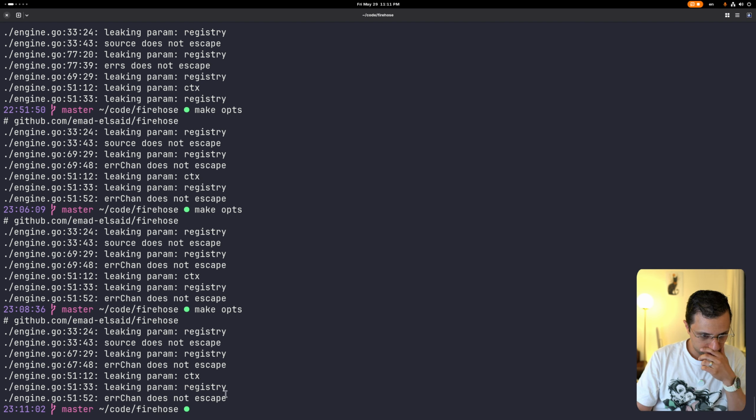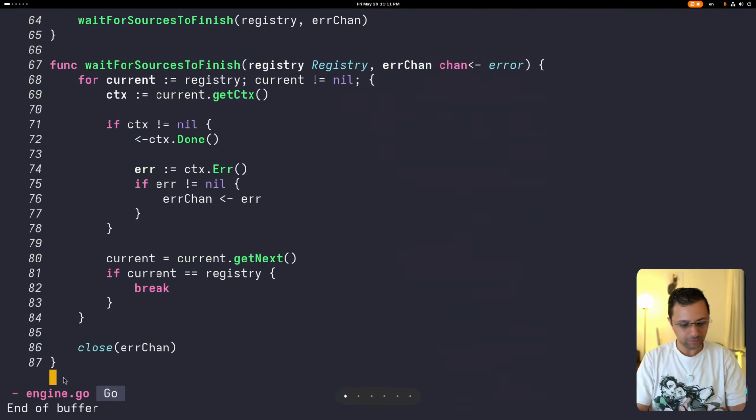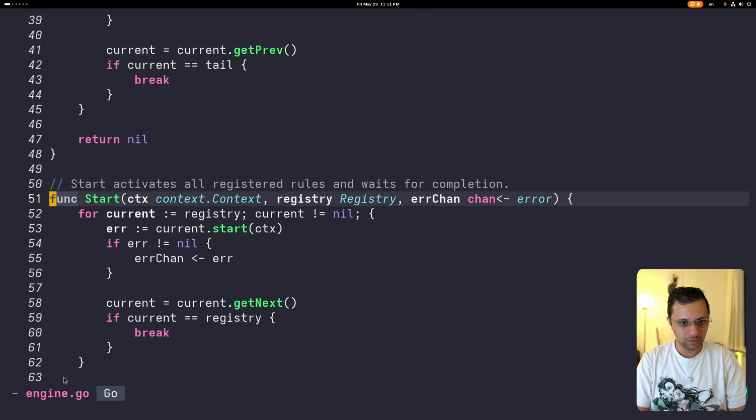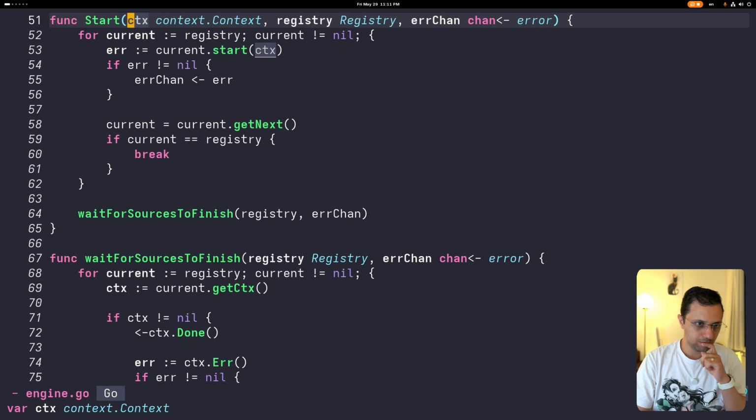Same. So we have 1, 2, then these 3. Okay, let's look for this context. 51. 51. It says that this context is leaking, and that is absolutely okay.